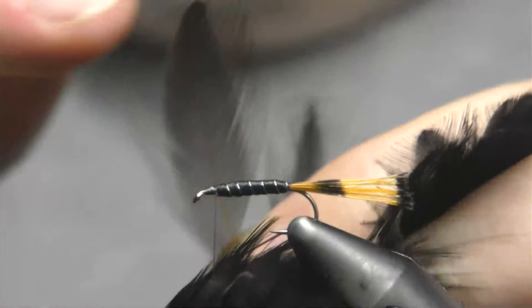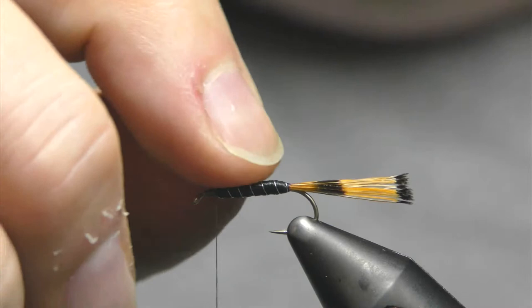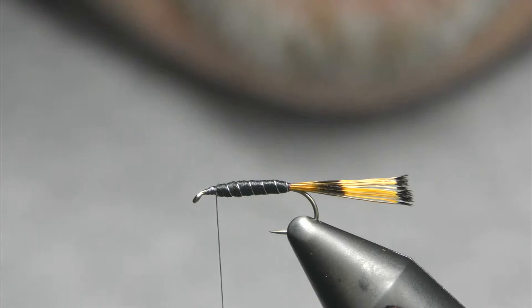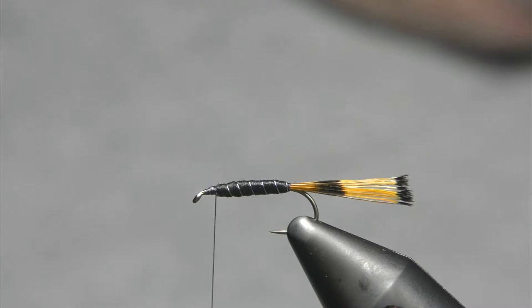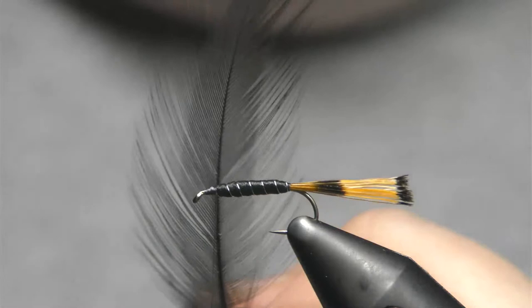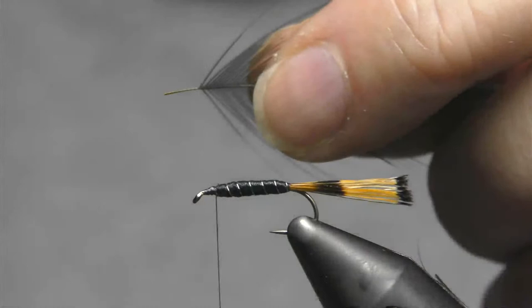And I'm just gonna, that's a bit long. I'm looking for the length of the hackle fibers to be the length of the body, not significantly greater than that. It does take a little moment or two to determine where the best place on the feather is going to be. Now that should do it. I'm going to get rid of this really tough stem at the bottom. I don't want that. I'm just going to nip off a little bit there.